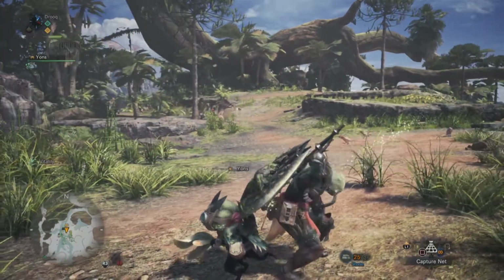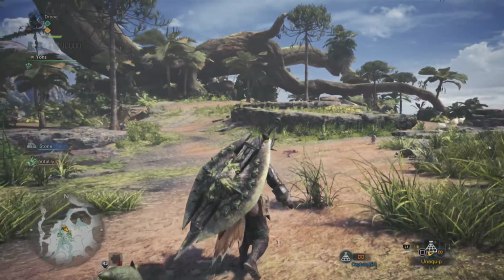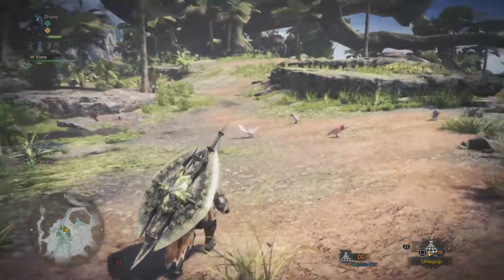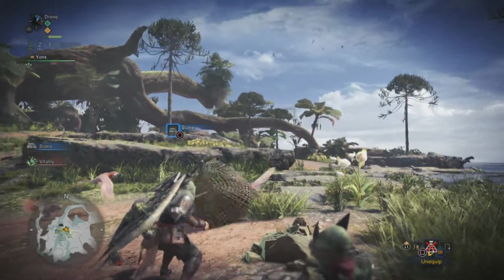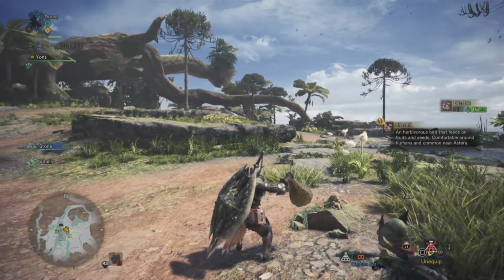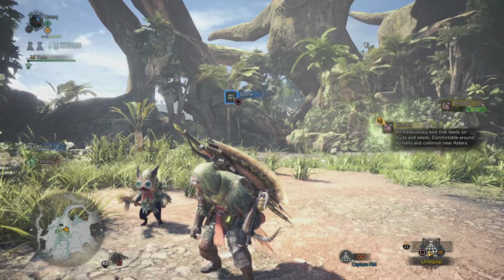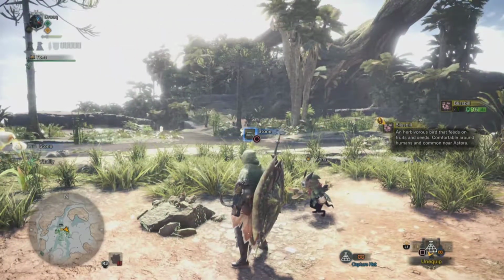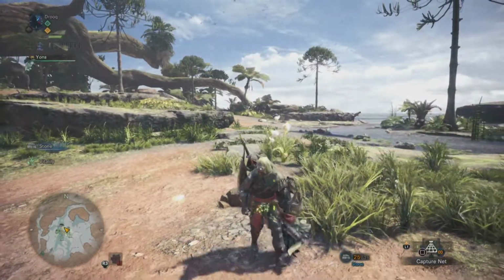So what we're going to do right now, we're going to hit square, and we're going to use our little trap. And this will give us information on the local wildlife if we manage to capture something. Kind of like Pokemon Snap. You just got to get the right... There you go. A herbivorous bird that feeds on fruits and seeds, comfortable around humans and common near Astera. Okay, I'm not quite sure what Astera are, but there you go. Got some more information there.